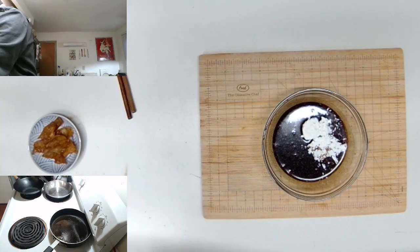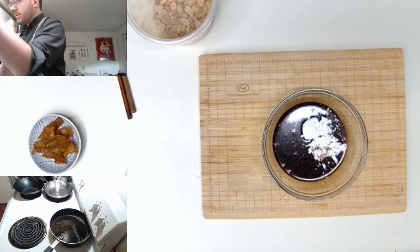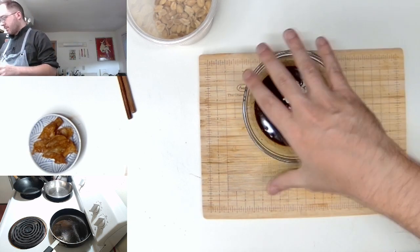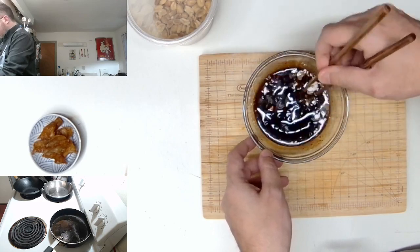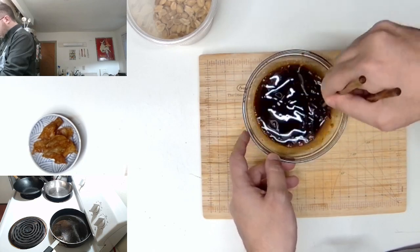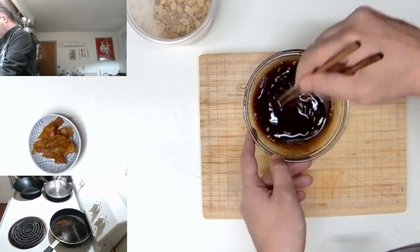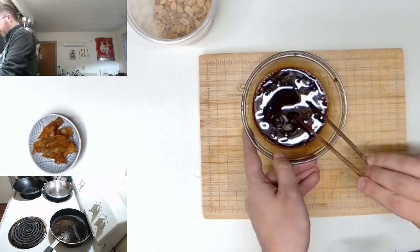Oh, we're going to need the peanuts, actually. I'll leave those out. Skip the sesame seeds this time. I had to pick up bean sprouts for this, because I don't normally have bean sprouts around, because they don't keep very long. They're not my favorite. So we'll get the cornstarch stirred in. I know this is not the proper procedure, but I think that mixing your cornstarch directly into your sauce when it's cold, especially a liquidy sauce like this, is a good hack and helps it thicken up when you get to that point.